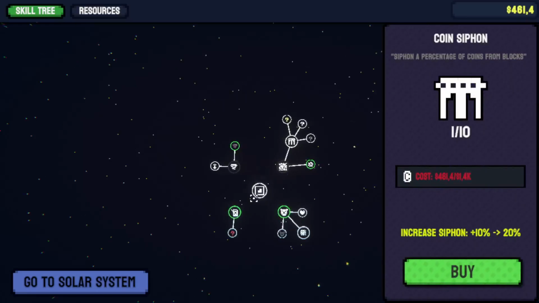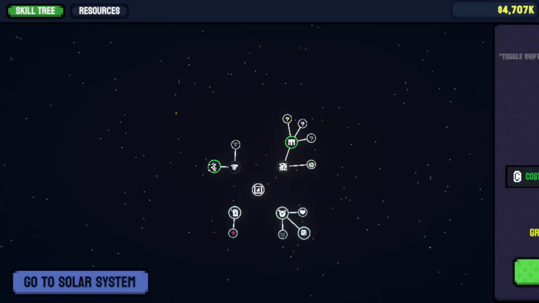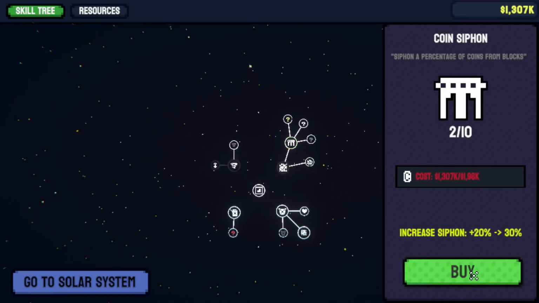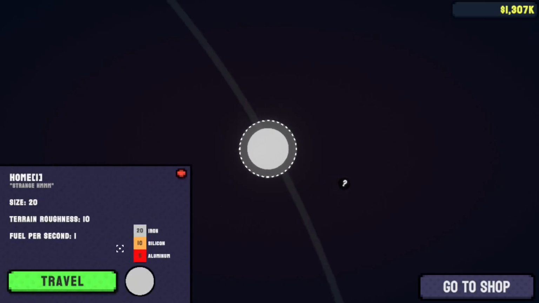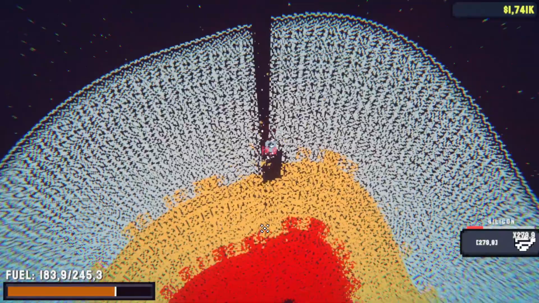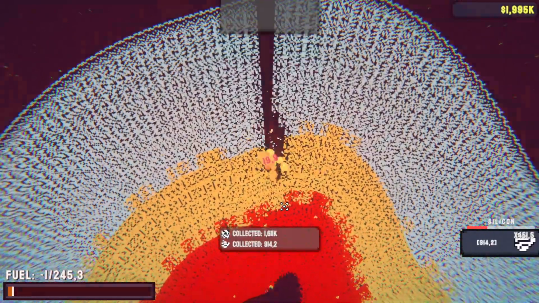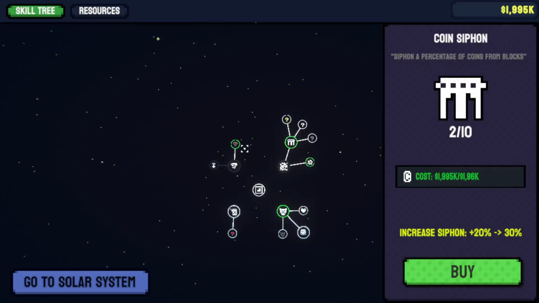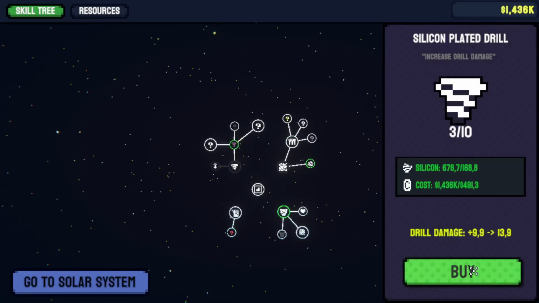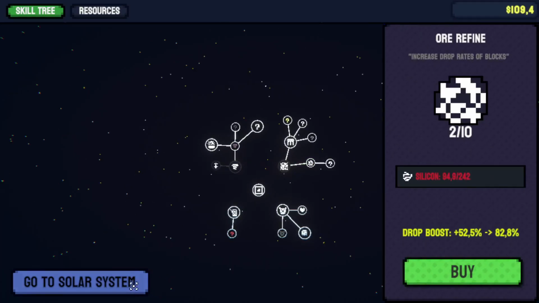Okay, I think I sell all this time. We take this now. And let's go with this. So you see what kind of difference the gravity lock makes? So now the fun begins. Now we got much deeper there. Okay. What is that? Silicon plated drill. Nice, nice, nice. Okay. Higher drop rate. Okay.